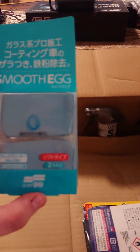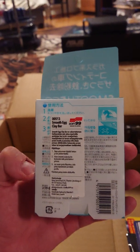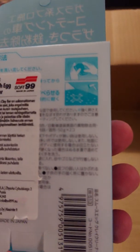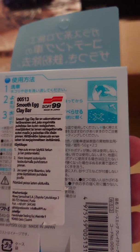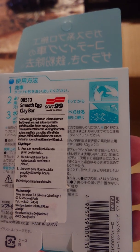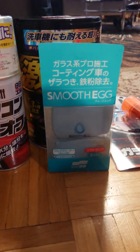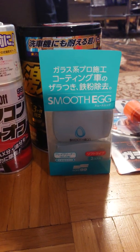Smooth egg. Oh, this is a clay bar. If you want to machine polish your car, you can use the clay before. It takes paint, iron, tar, any of those. Before applying the wax or polish or the coating, it's important to use that one to make sure that the surface is as clean as it could be.